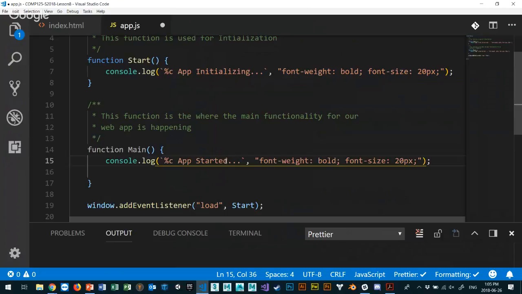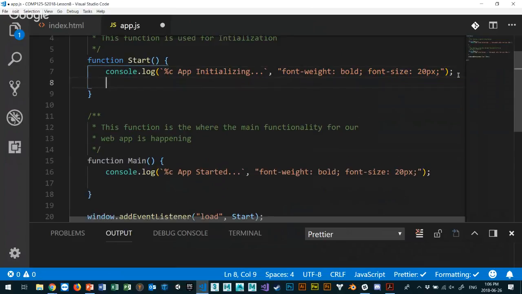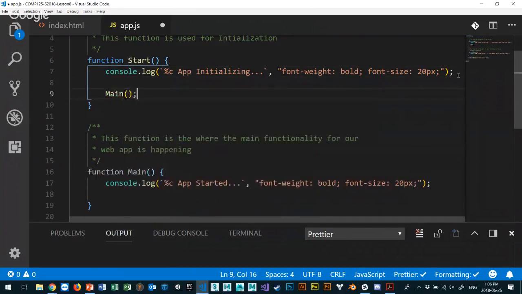This backtick, you'll figure it out. Look at the videos. You maybe missed the class, but it's the new template way of doing things, right? So template strings as opposed to regular strings, like double quotes. All right, and we're going to call at some point, we don't know when, but we're going to call our main function from our start function, right? Because first we initialize, we're done initializing, we call main, right?